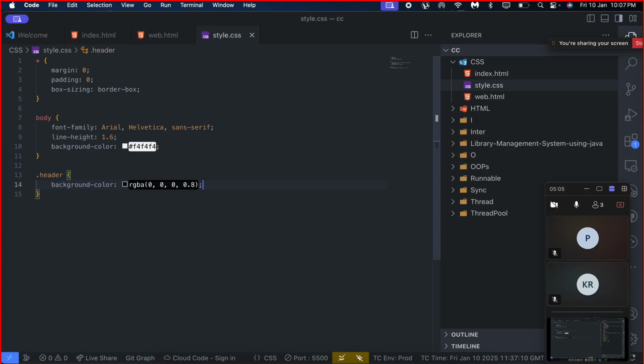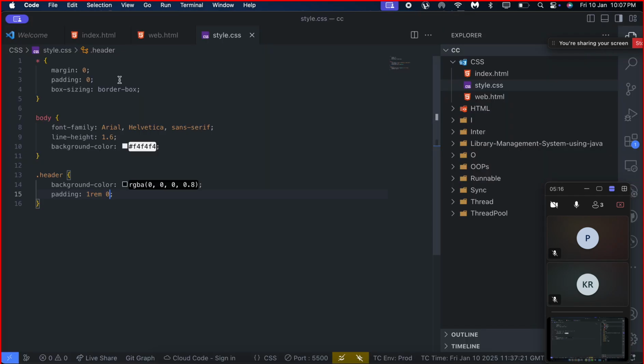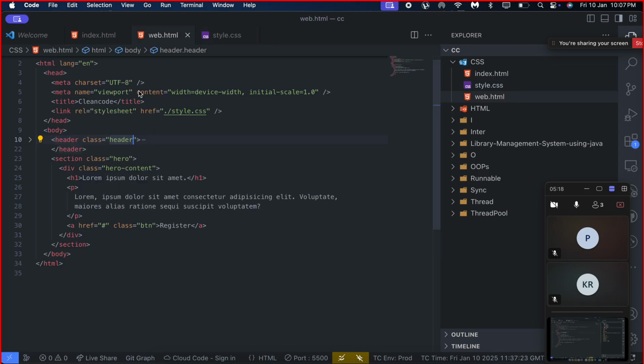We'll give some padding, 1 rem, and 0. So the header part is done.